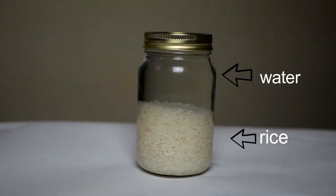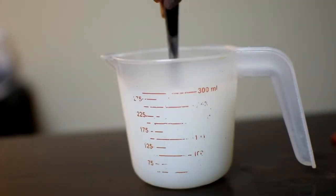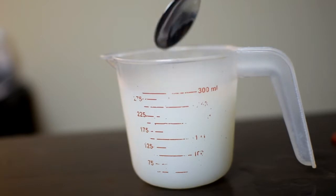After I added the rice to the water, I left it for 10 hours. You can leave yours for less or more. So this is how the rice water looks after 10 hours.